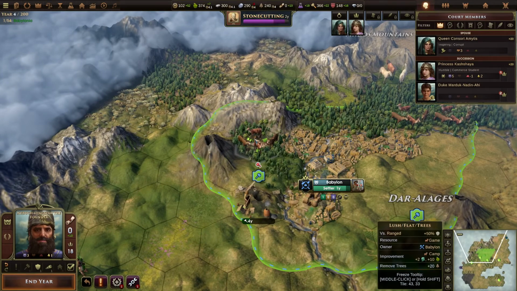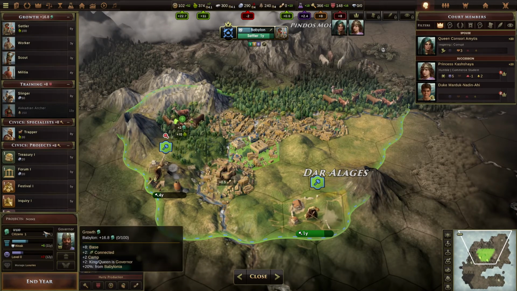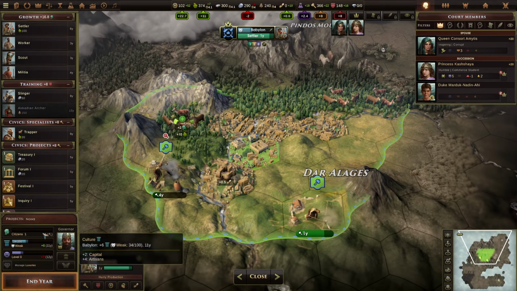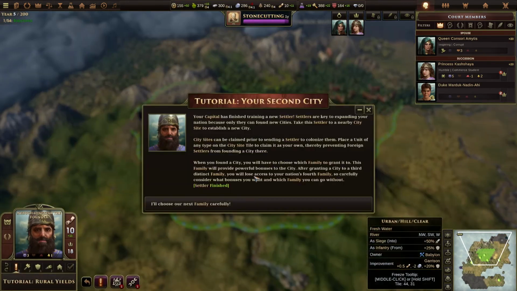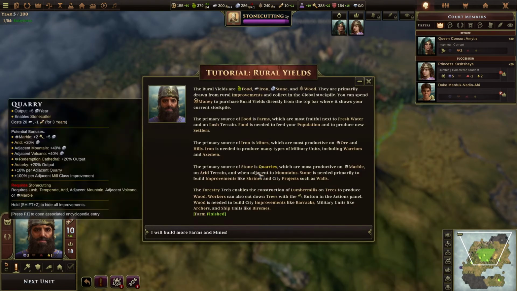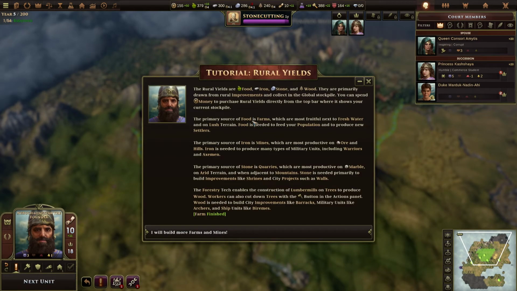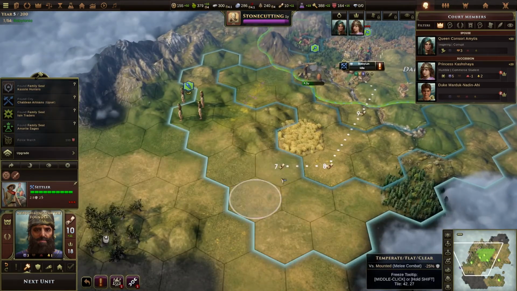So the camp is finished. So we're now gaining +2, +8, +2 for the camp. Just think that, okay. We need to worry about less disobedience. A new settler. We have to choose one of the other families. So this is just telling you what your yields are, that we should build more farms and mines.